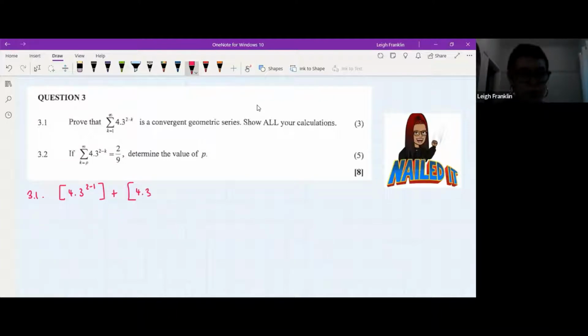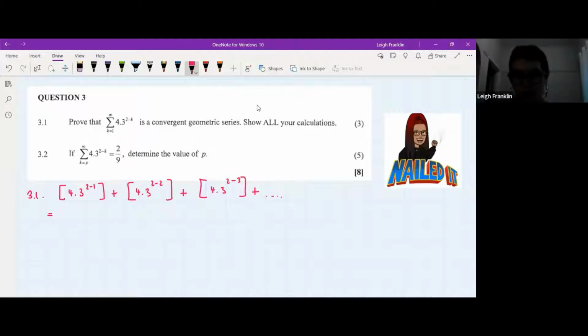Okay, let's work out what the second term would be. So we subbed in 1. That now means we need to sub in 2. So that would be the second term of our series. And we could even work out what the third term of our series is. So this is going to be 2 minus 3. Of course, because it's infinite, it goes on forever, so we don't want to do that. Okay, so let's work out what the value of A is, the first term of the series.